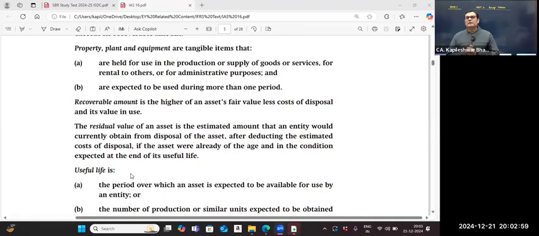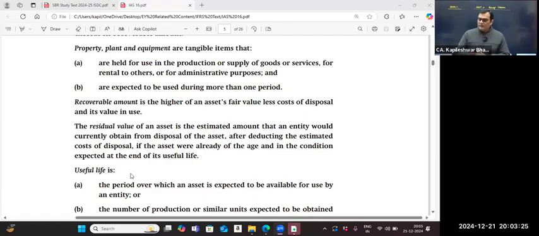PPE, when we use the word property, is of 2 types. To put it again, owner occupied and investment property. Owner occupied complete accounting is under 16. Investment property is accounted under 40 and 16. 40 mainly and 16 for depreciation. I hope my point is clear. Did you get my point? Clear with that? Don't worry, notes will be taken later. But am I clear with my thoughts, right?